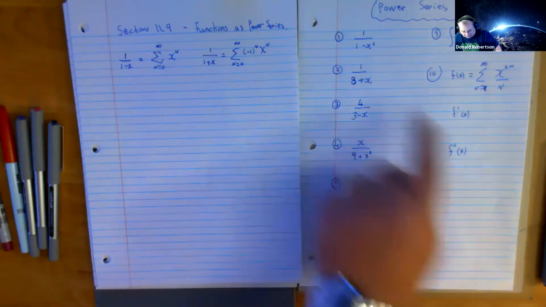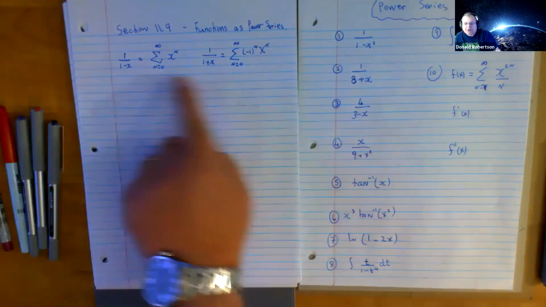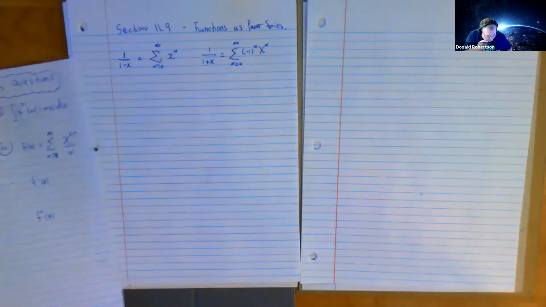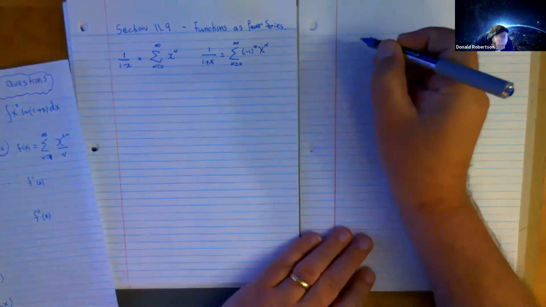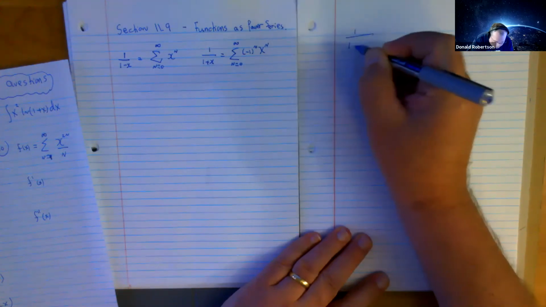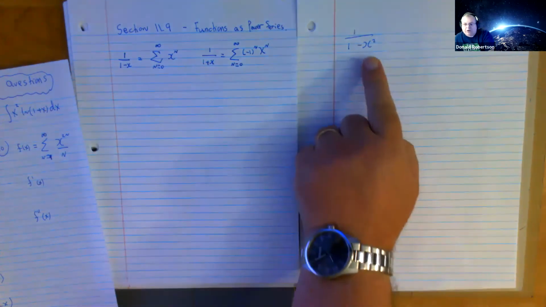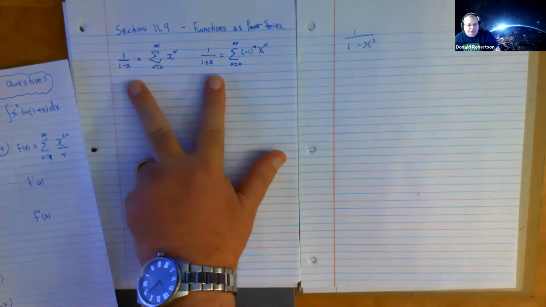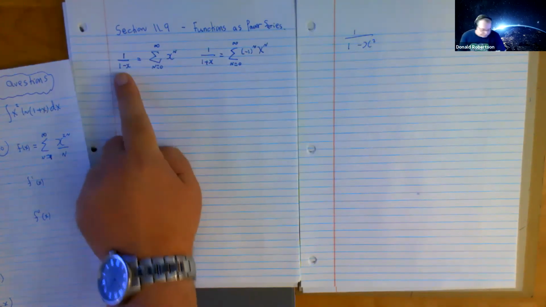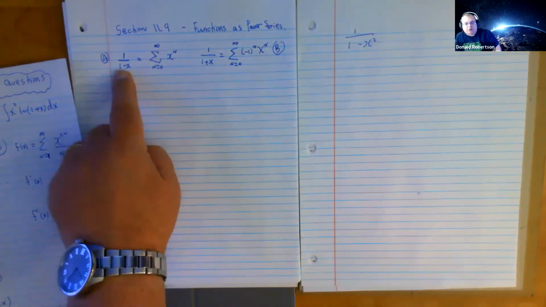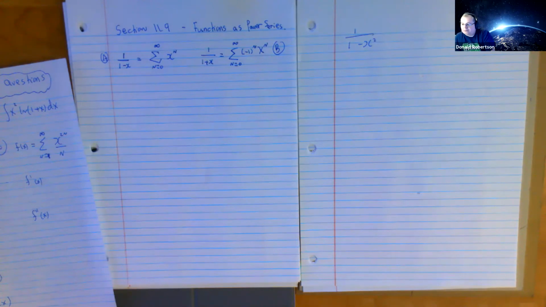So how are we going to get these guys' power series using that? Some algebra and definitely some substitution. So I'm just going to jump right in because I've got my little list. Here's the guy. Let's figure out what his power series is. When I look at this guy and compare him against these two, I'll call this one A and this one B. Do you think we agree it looks much more like A than it does B?